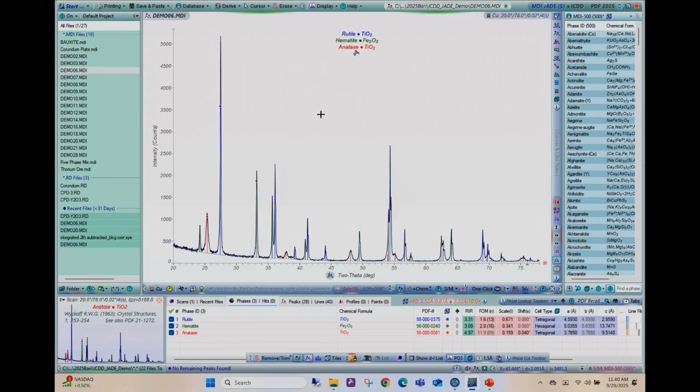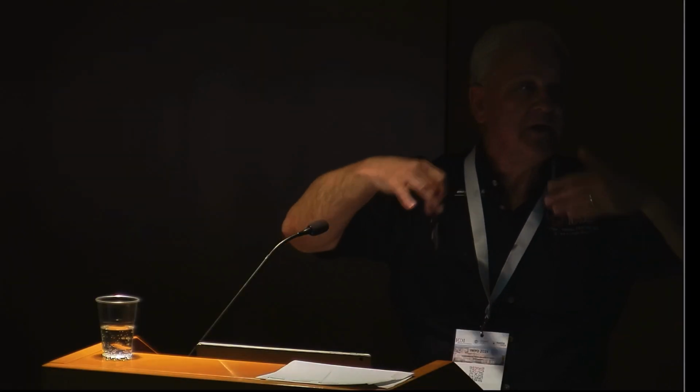We heard a comment about RIR, reference intensity ratio, where people experimentally, years ago, Chung from Sherwin-Williams, who worked at a paint company, chose aluminum oxide. I don't know why, but he would mix samples 50-50 with aluminum oxide and come up with these ratios of peaks. And when he had a mixture, he used this matrix flushing technique to try to quantify what was in his sample, okay?